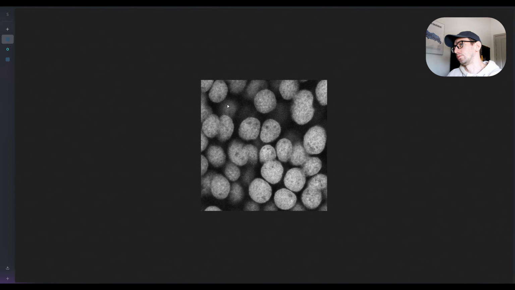And basically this image is stored in GitHub, and we can access it. As you can see, I opened it in the web browser. This is the same image that we saw in the example before. This is a nuclei staining of some sample.